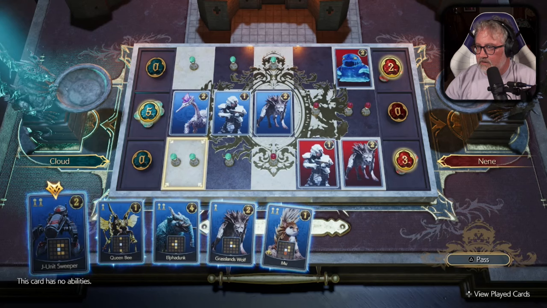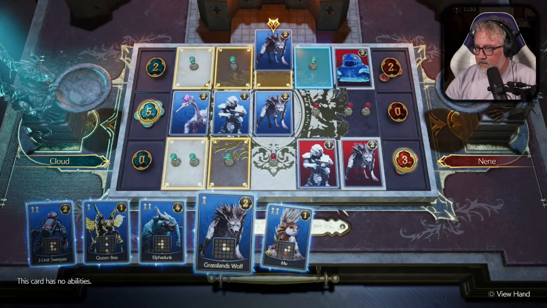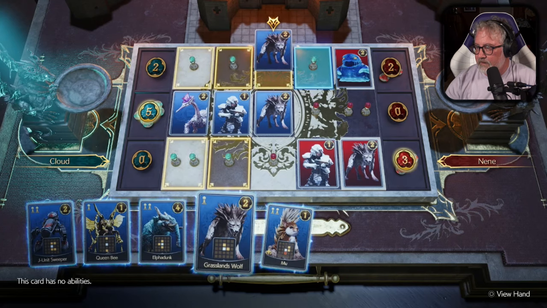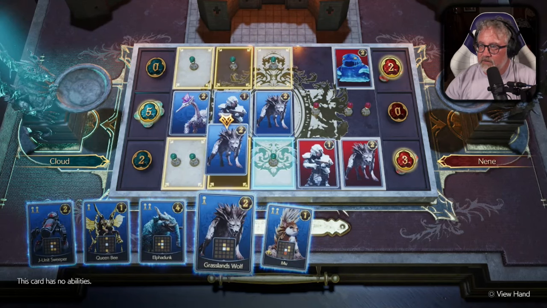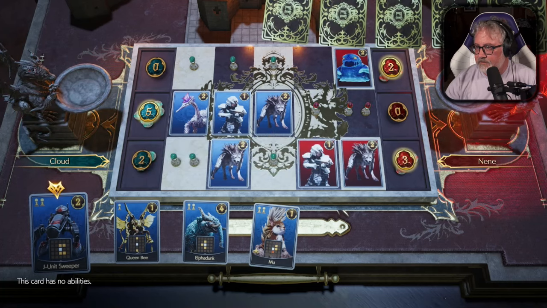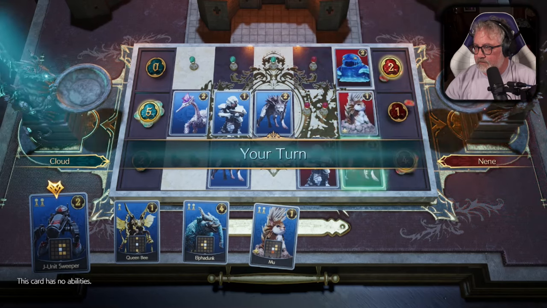Okay. So now what I want to do... Can I take this one? If I put this here... Yeah, that just means that he... Well, he still can't place a card there right now anyways. So that's not really going to do much. This will convert one, though. Let's do this. Okay.